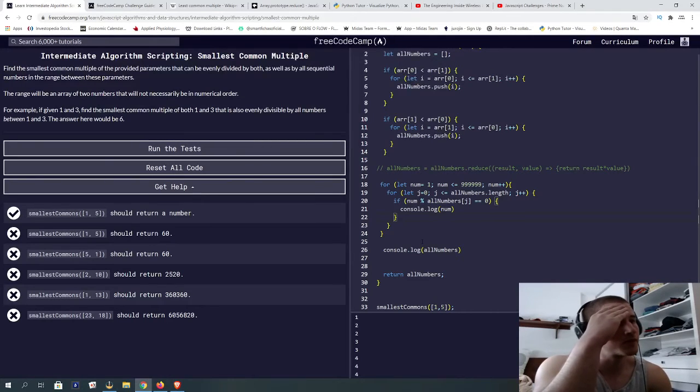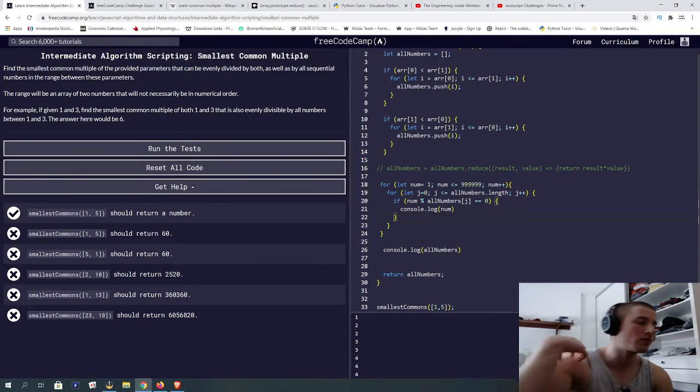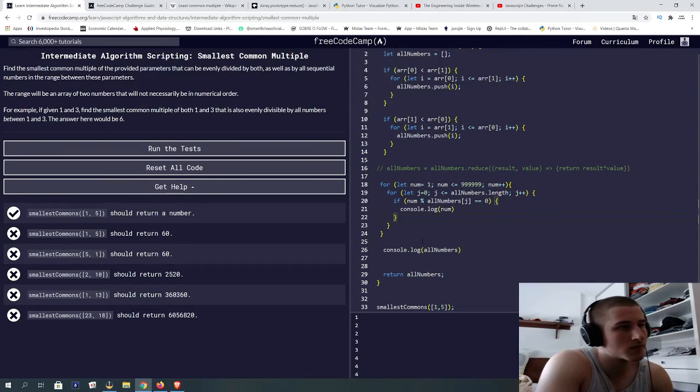I think the filter method should be, I should be able to use that to verify a condition, which was what I was trying to do before also.